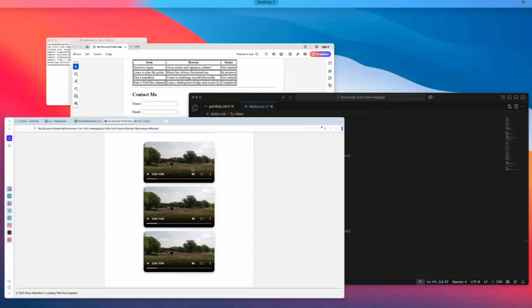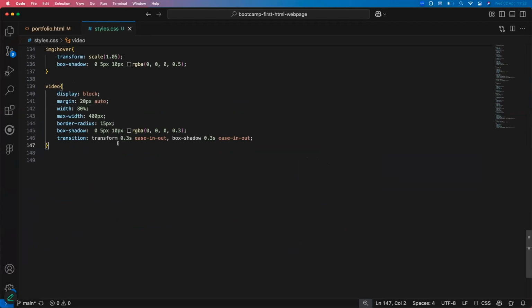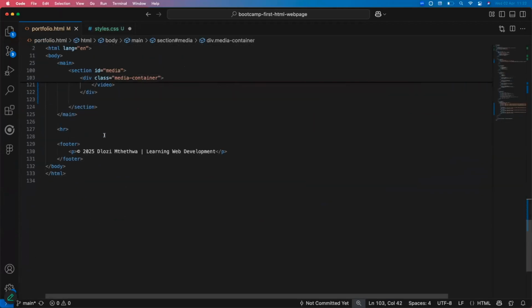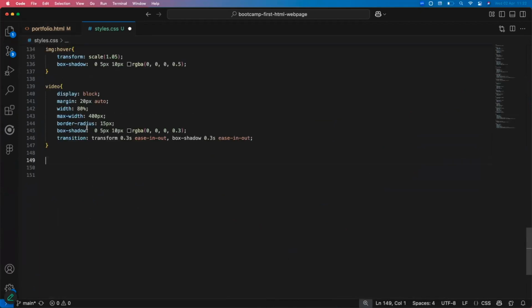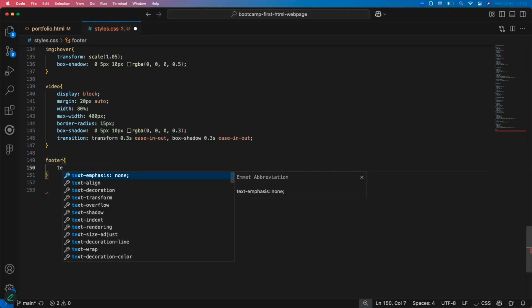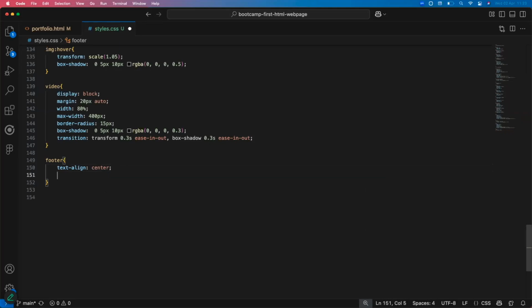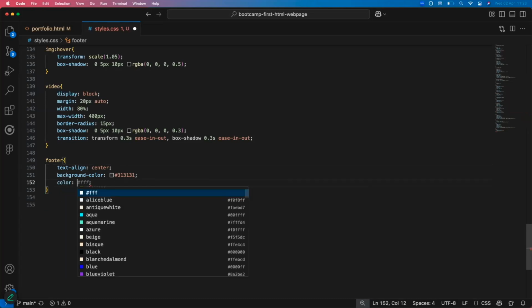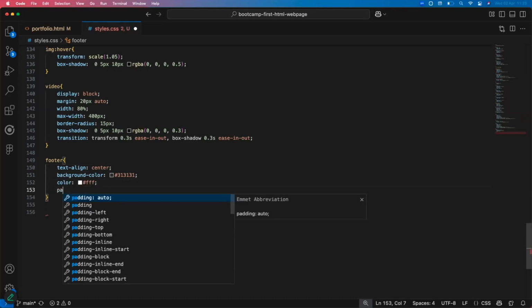Okay, let me just style the footer. Footer is the last part here. It's just a footer with a paragraph. So I'm gonna call footer and align it center, background color, heading.